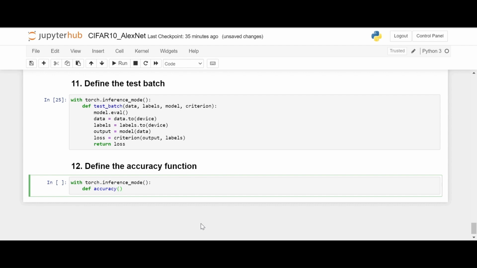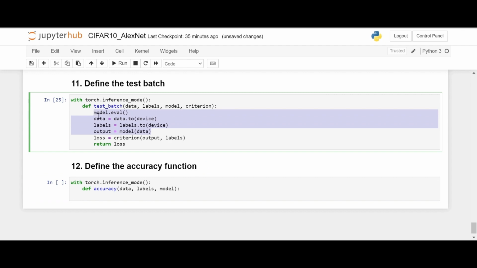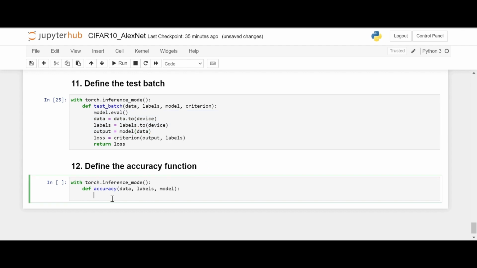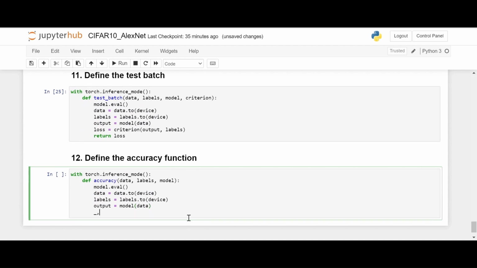Accuracy takes data, labels, model. Grade values, output.max.